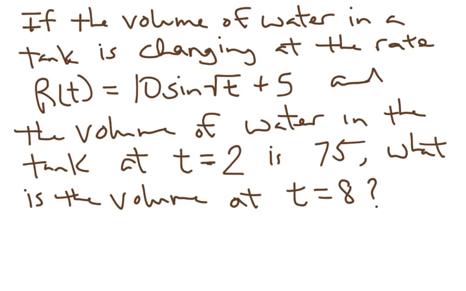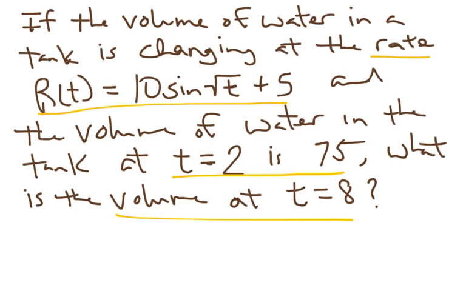We know how the volume of water is changing, okay? Changing at the rate. So r is a rate. That's a key word that we have to make sure we read for. So this is the rate of change of the volume. Technically, this is dV/dt if you want to rewrite it in calculus notation. But not all problems give you the rates in calculus notation. They can give you a function name, in this case r. And so we know the derivative of the volume function, and we know the volume at a certain time, and we want to know the volume at another time. So this is the fundamental theorem happening here again.